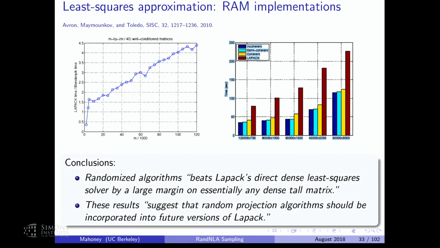And here are the plots for blend and pick that say you can beat LAPACK. Something that I learned here that probably should have been obvious, but I didn't know prior to this: a subspace embedding is sufficient to get a good preconditioner. But is it overkill? In random matrix theory, people look at the spectra of random matrices and they look at the tails, and you might ask, could I get greedier? Could I sample a lot less than the d over epsilon and log factors? Go to 10d.